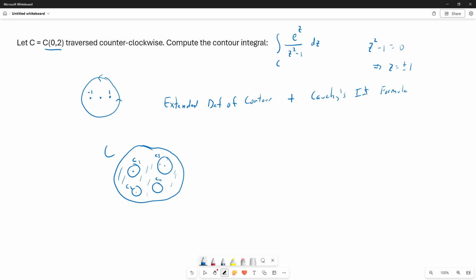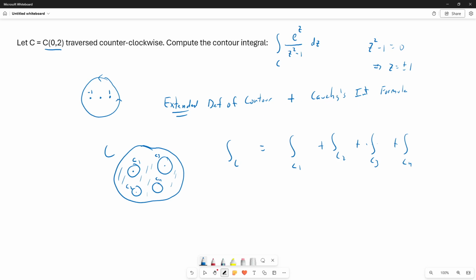That's how we use it. So the function that we're integrating is analytic everywhere on the curves and in the region in between them. Then the integral around C of the function is equal to the integral around C1 plus the integral around C2, etc. So the way I've drawn it here, there's a C3 and a C4. So the deformation of contour theorem would just have one circle inside. The extended deformation of contour theorem has some whole number of circles inside. I drew 4 in my example here.